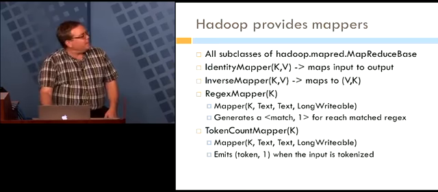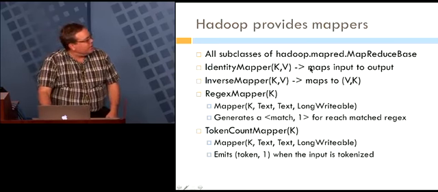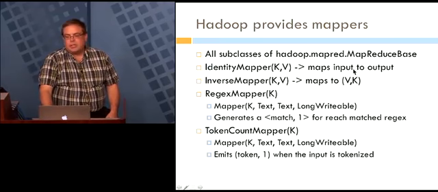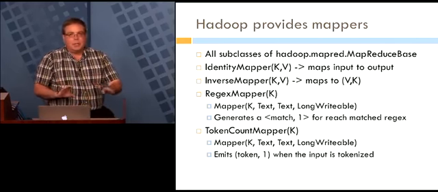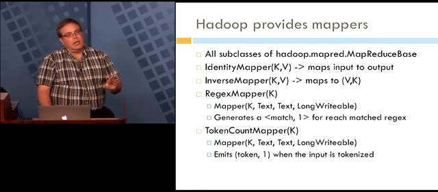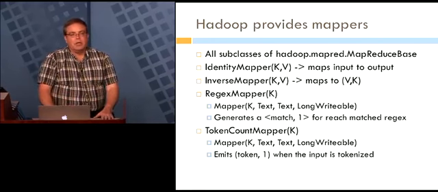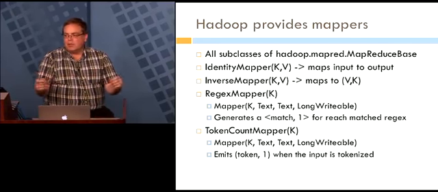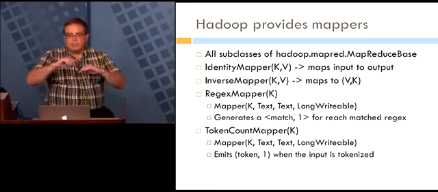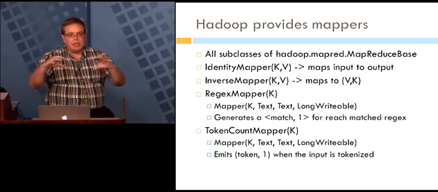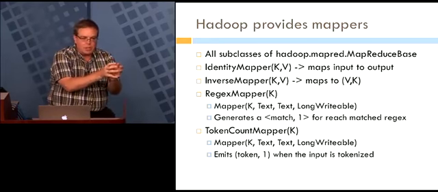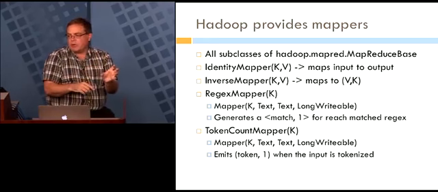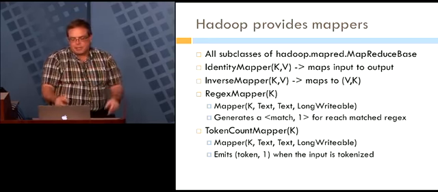So there's a bunch of mappers. For example, the identity mapper just maps the input to the output. We'll see later on where we might want some of those. That's because we might not want a mapping so much as a shuffle. In other words, we don't want to change our input data. We want to group it so that in the reduction phase, it's all on the same node. And that's the critical thing, right? And the shuffle is the time-consuming part.